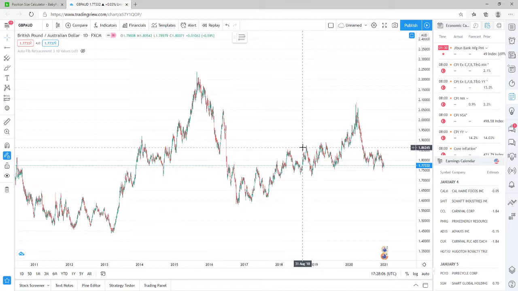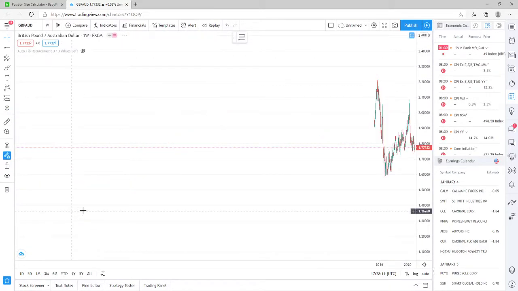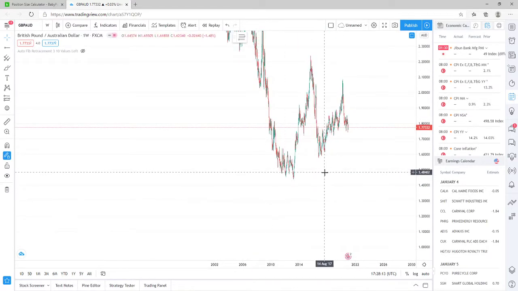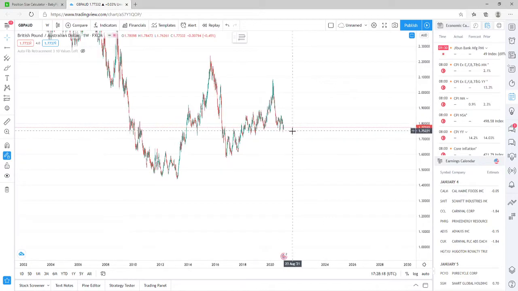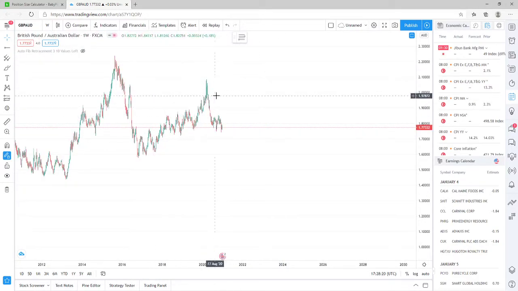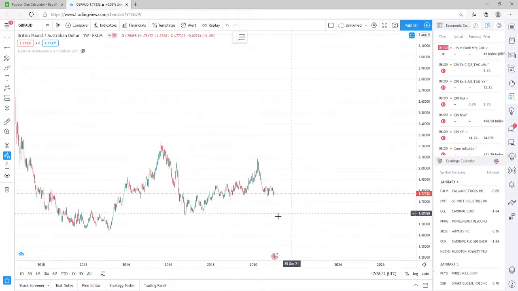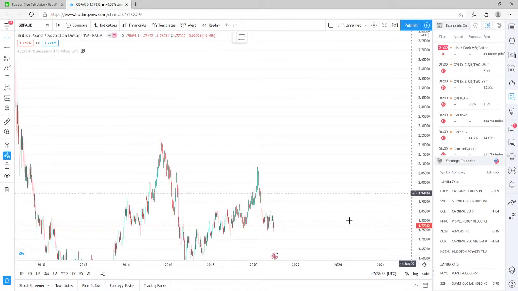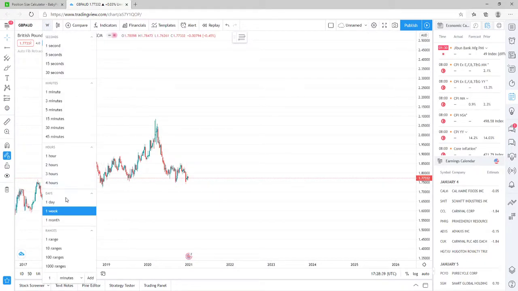The reason we have the daily is that we're going to look at the trend. We can also go on the weekly just to get a bigger perspective, a bigger picture of it. And based on what we see, we can decide, because we want to trade with the trend, right? So currently it looks like it's a downtrend, in my opinion. So we don't look for buy positions. We look for sell in this case. So we go back to the daily.